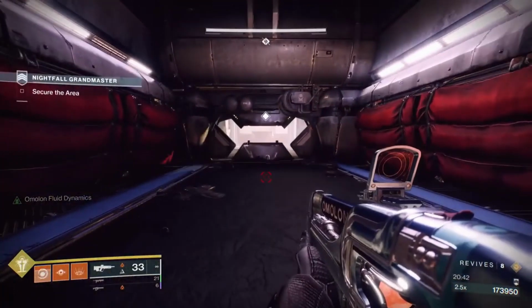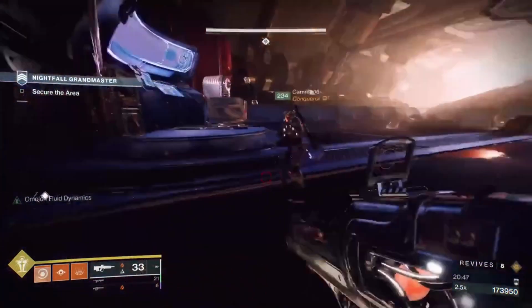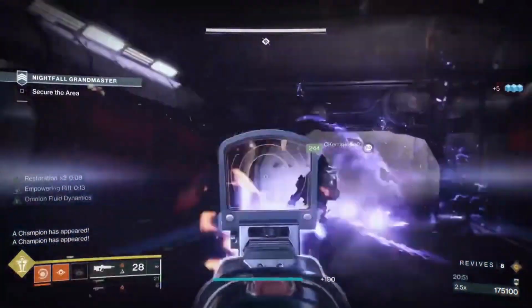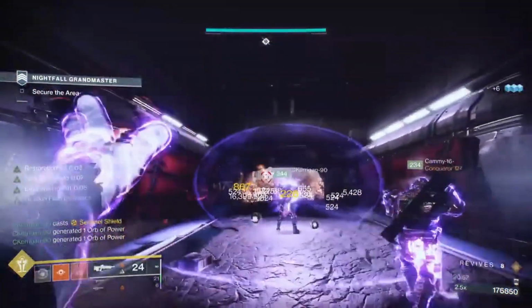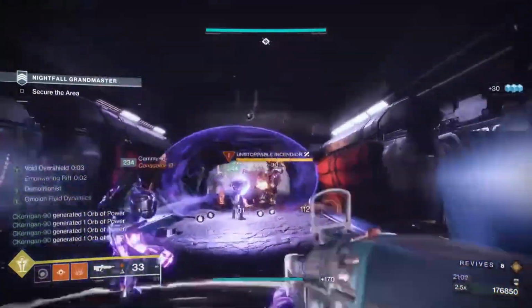As soon as he dunks, this door next door opens, and as I'm sure you guys know, there's a bunch of adds. There's dogs that'll push you. There's a couple champs. And be ready for it. You can see I was waiting right there. Cam was right behind me. Again, Sentinel Shield goes out. He can take all that incoming damage and buff our damage that's going out.